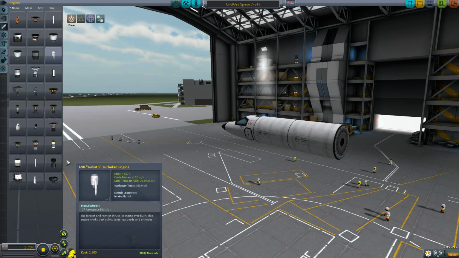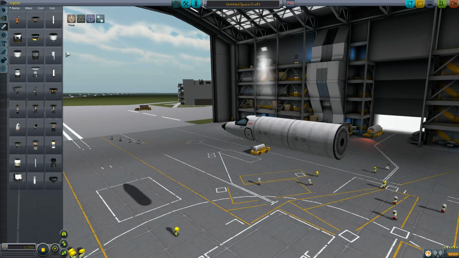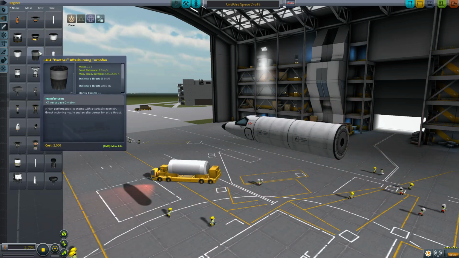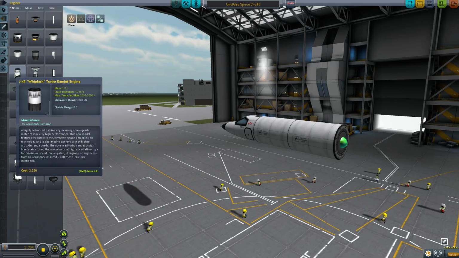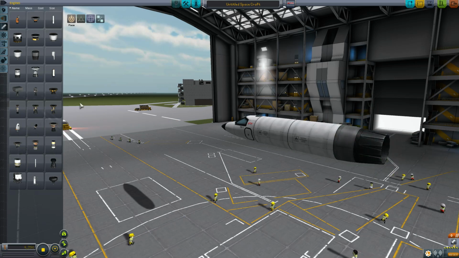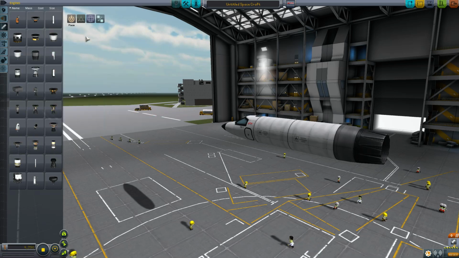Let's build a basic jet. Ooh, did they give it a new skin? The J-404 Panther afterburning turbojet. Oh my god, that's freaking awesome. Turbo ramjet. Oh, I'm so freaking excited right now. What am I gonna do with these? Alright, basic. It's a basic. Oh, that's like the jet engines that are like the giant airliner jet engines.